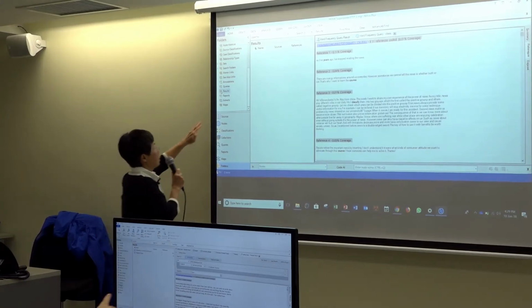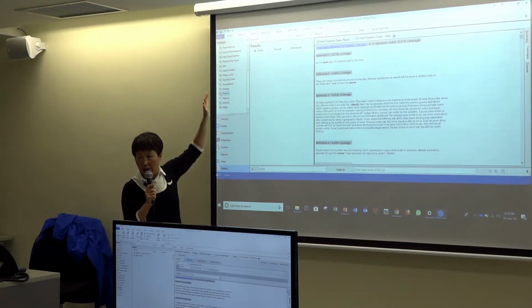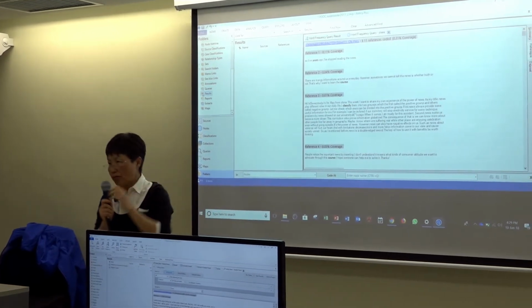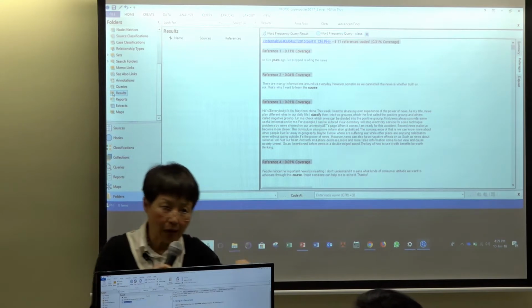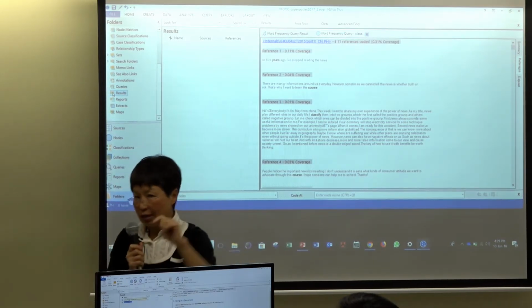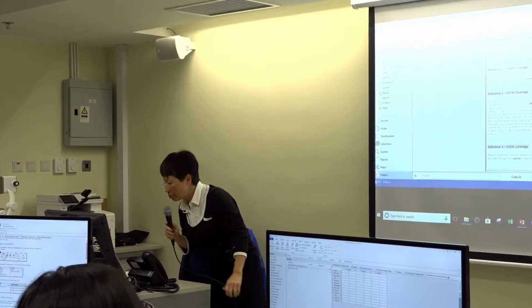Automatically, it goes to the result folder. I want you to have a read of your result folder. That's the sort of query the person has done in the past, and it's saved in the result folder. I want you to read one or two of the result files in your own sample project.